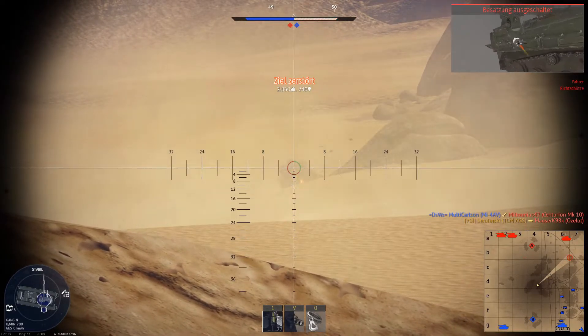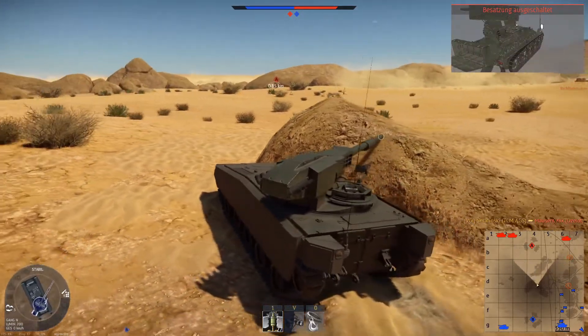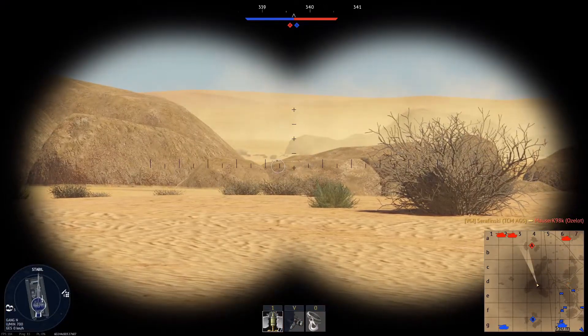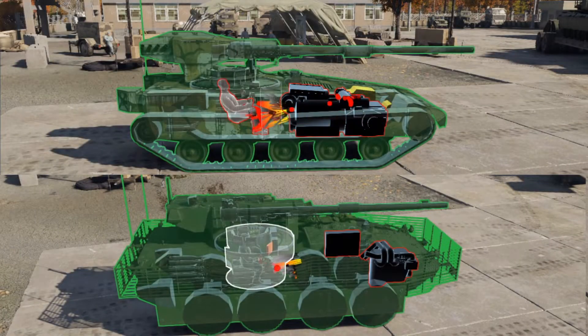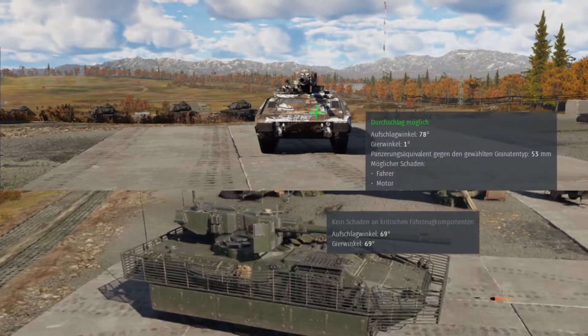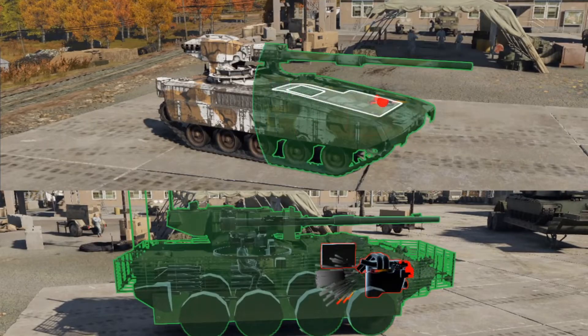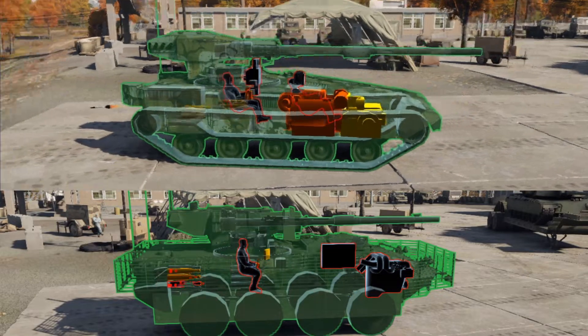Let's talk about the protection. I will show both light tanks next to each other since they are built quite similar. For this test I used APFSDS rounds. In this scenario we face the tank up front. Shooting the left side where the engine is in the tank's hull proved wildly ineffective, since most of the time only the commander died, leaving the vehicle capable of returning fire.